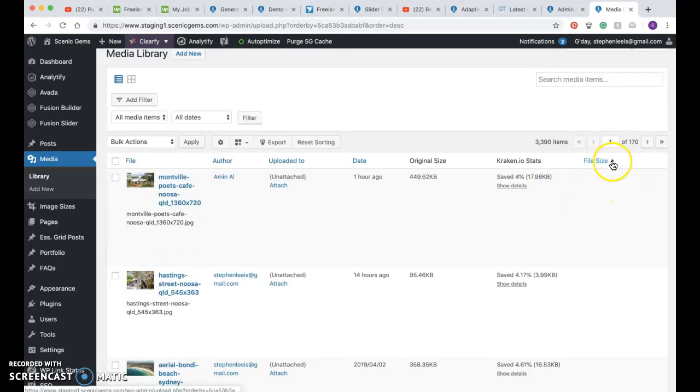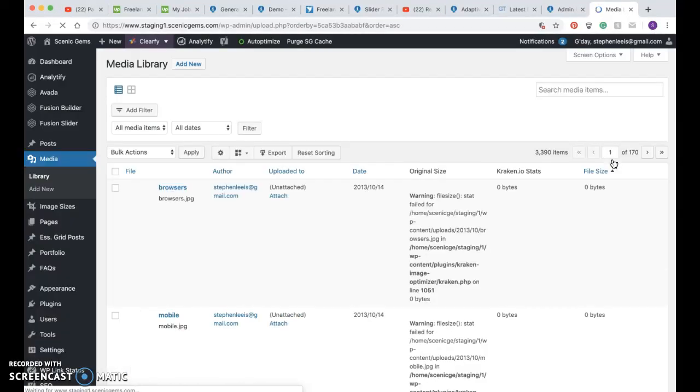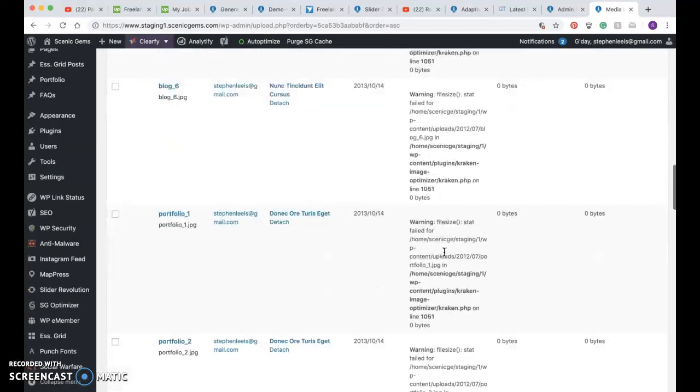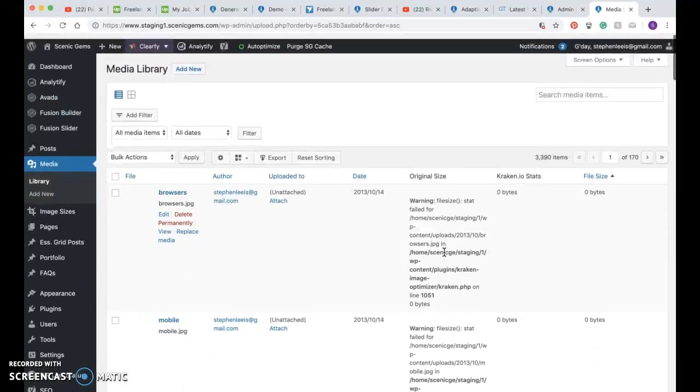Now, if I click it, well, number one, there's no file sizes here. I don't know if there's meant to be, perhaps not. But if I click it, it's going to flick to the, well, there it is there. So it does actually give you your file size, so 0 bytes. And this warning is here for all of these images with 0 bytes. So we couldn't see them, but they're still there.